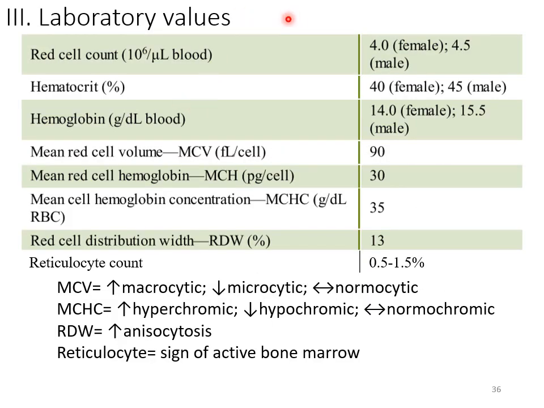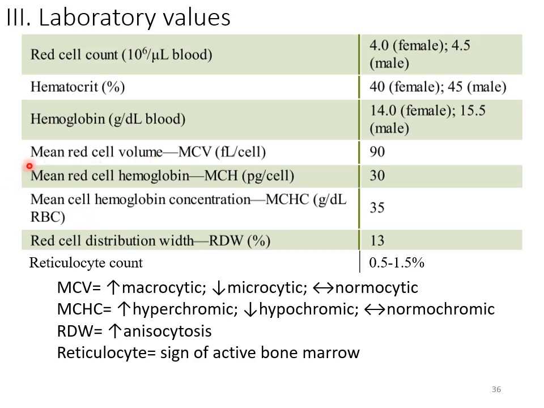Now let's look at some clinical applications. So when you order a blood cell count for your patient, these are some of the values and parameters that you will see. Of course, you have the red cell count, or the amount of red blood cells per unit of volume. Usually expect a value of around 4 to 5, but this could be highly variable depending on the population and also depending on the specific laboratory. The hematocrit is also around 40 to 45%. Hemoglobin is the amount of hemoglobin in the blood per unit of volume of blood, around 14 to 15. So for males, again, it's a little bit higher.